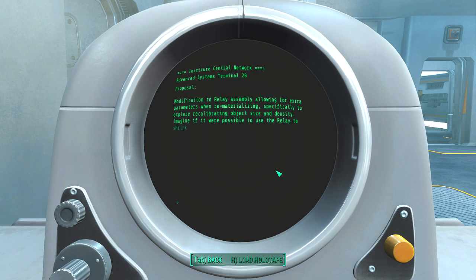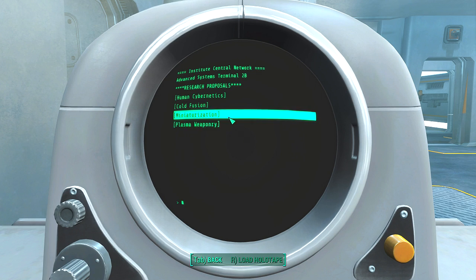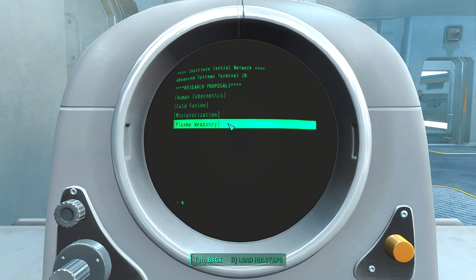Modification to relay assembly, allowing for extra parameters when rematerializing, specifically to explore recalibrating object size and density. Imagine if it were possible to use the relay to shrink somebody down to the size of an insect or even smaller. Approval. Rejected, Watson E. Let's keep things out of the realm of science fiction, please. Honey, I shrunk the Institute.